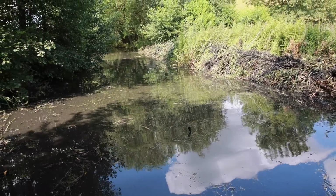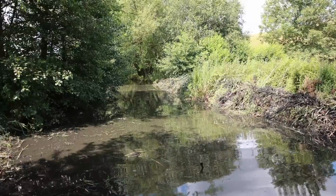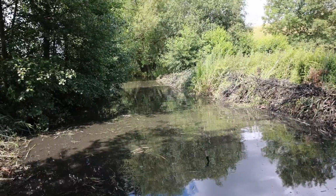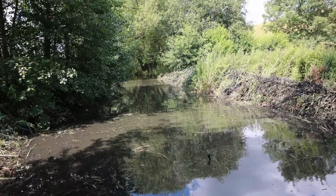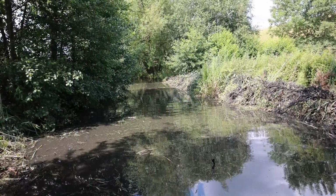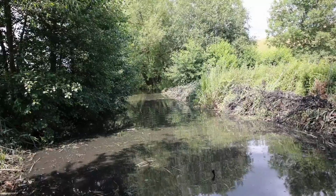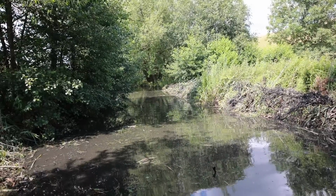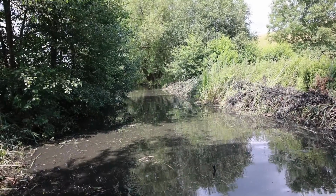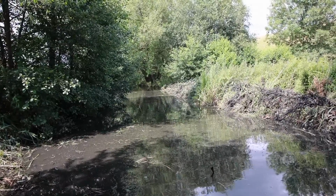Now we did find that some of the fish were coming up to the surface and gulping for a bit of air, and that is probably all the silt coming up and making the water quality lower. And that's very temporary, but of course we don't want to harm the fish, so at those points when we could see it was getting like that at one end, they switched and worked on the other end, and vice versa. And that seems to have worked okay, and we'll just keep an eye on it. But hopefully those fish will get back to their clean, fresh water once all this has started to settle.